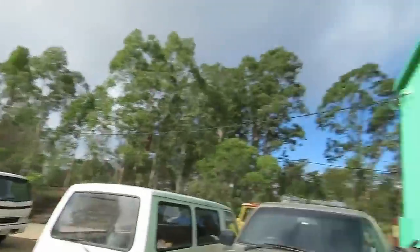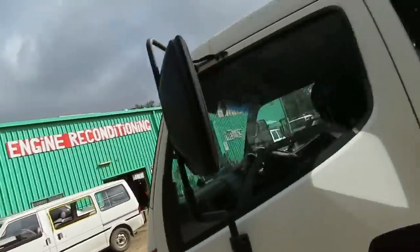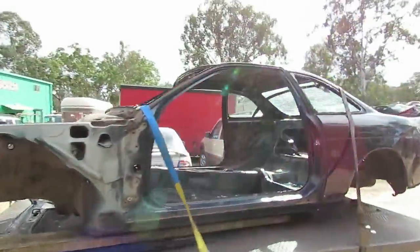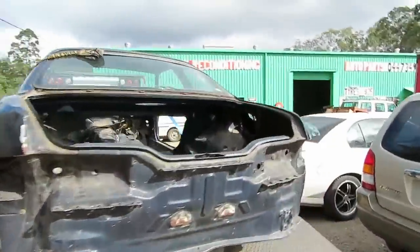I have another one over here in the yard, so we'll head over here and I'll show you what we're going to be putting in it. On the way to work this morning, I had to pick up a car body. So it is a Soarer. This side's pretty mangled, but the other side quarter's not too bad.